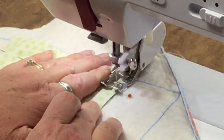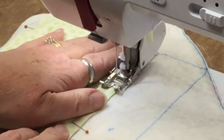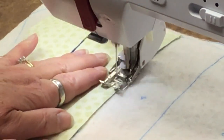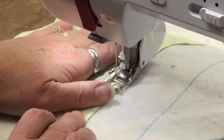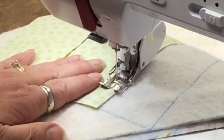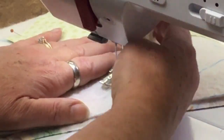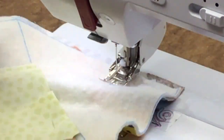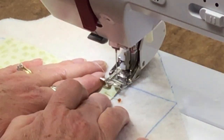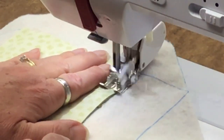If you use your walking foot a lot, it's a machine like anything else. So with a different machine, I was just using my walking foot like crazy when I was doing all the bindings for customer quilts. So Frank went through, and he's a very good fix-it guy, and he actually repaired my walking foot, which was amazing. Most times it would simply require purchase of a new one, but at that point he thought, you know what, let's just take it apart, and worst case is we buy a new one. And he was able to take it apart and make it work.